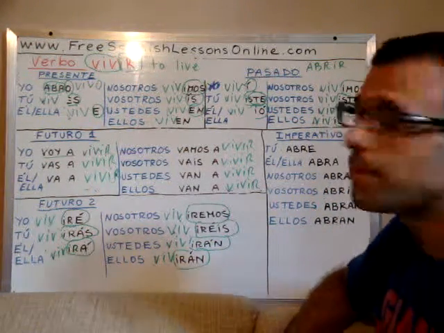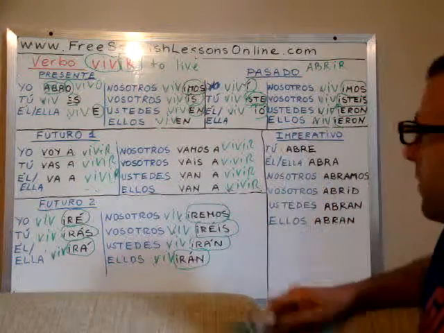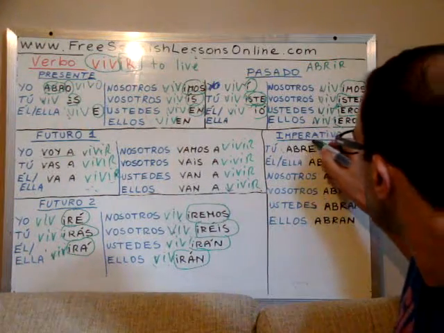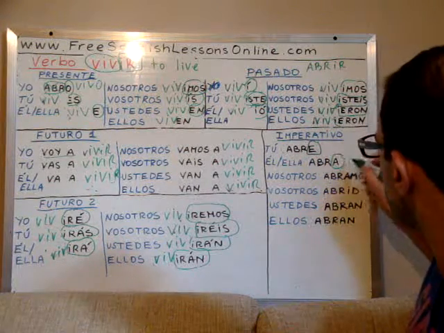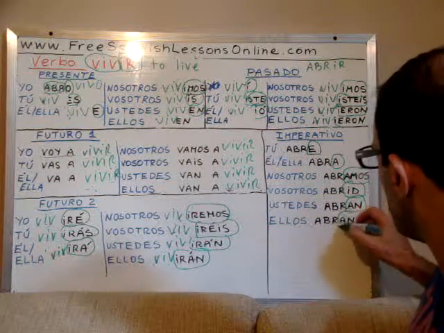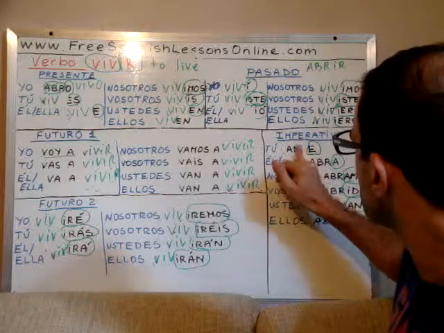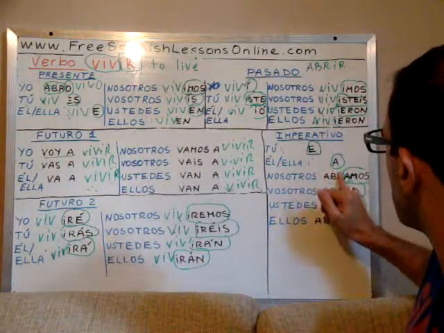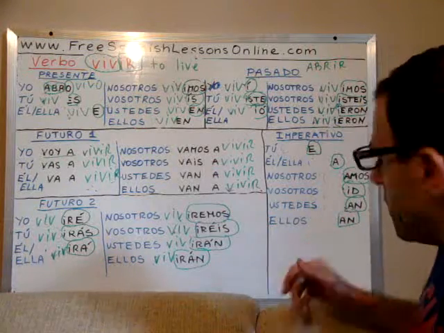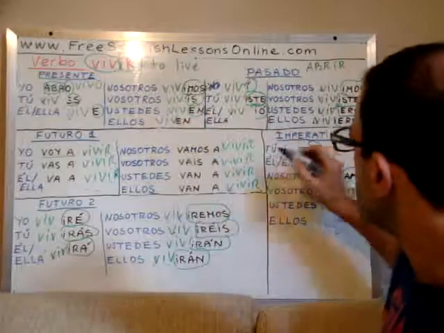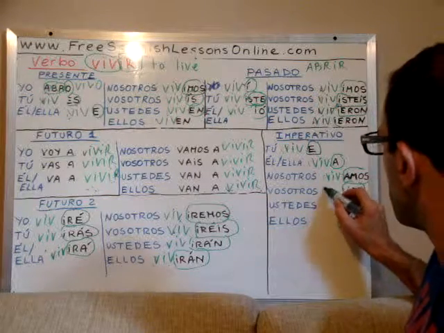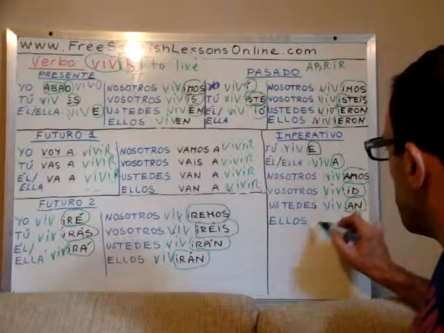Okay? And now, same thing with the imperative tense. Remember that for the imperative, we don't have first person, right? We don't have I. So we begin with you. Okay, so again, we will recycle the ending for the imperative, right? There. And we just replace it with the root of the verb we are conjugating, the verb vivir, okay? Viv.